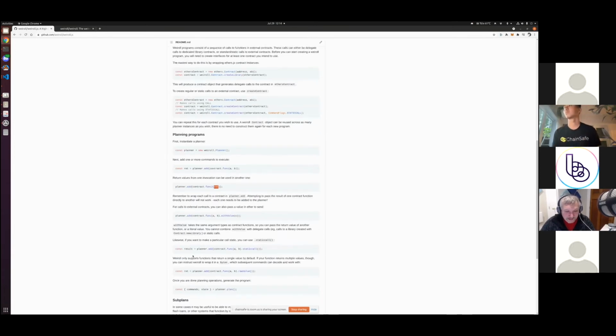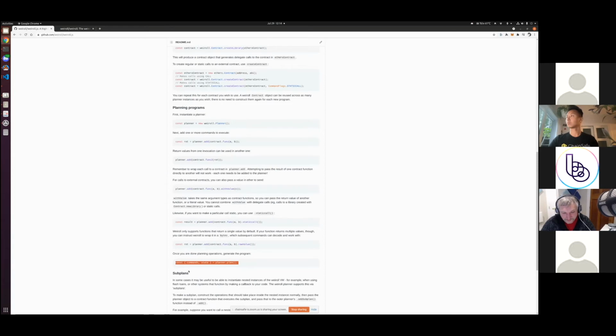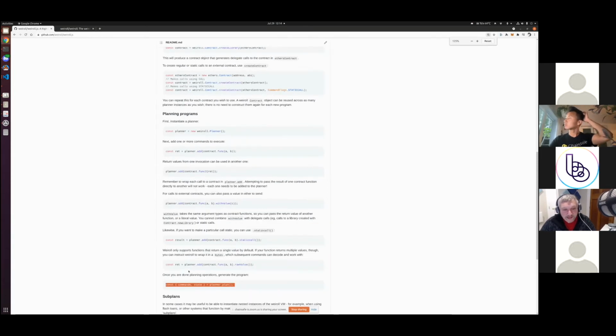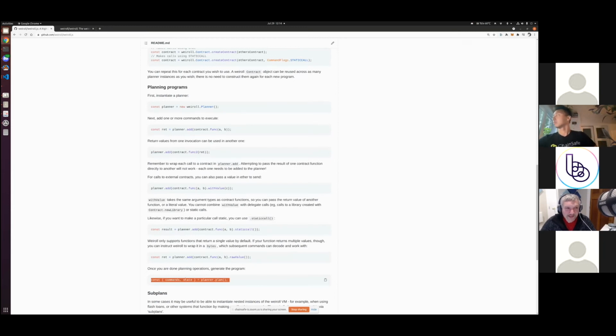And then once you're done adding all of your function calls, you simply call planner.plan. I hope people can make this out. My text is probably a bit on the small side. And planner.plan returns the list of commands and the state, which you simply pass into the VM to execute. So the idea is that using this to chain a series of commands into a single transaction should be as easy as simply doing it as if you were doing it with ethers.js or web3.js. Only at the end, it generates the plan for you and you send only that in the actual transaction.